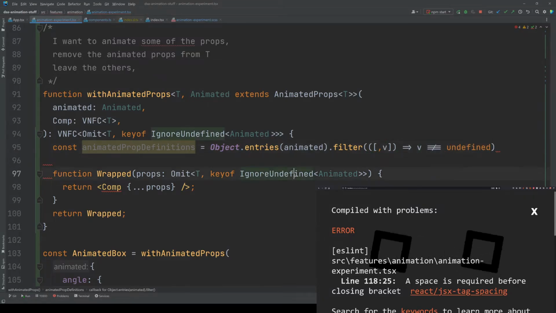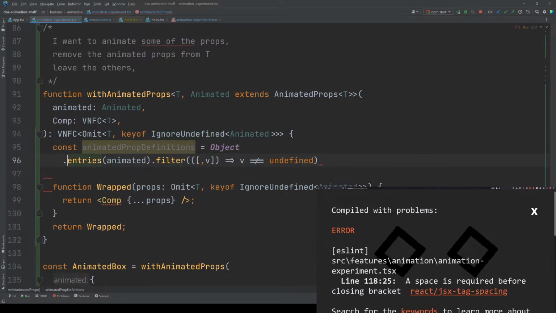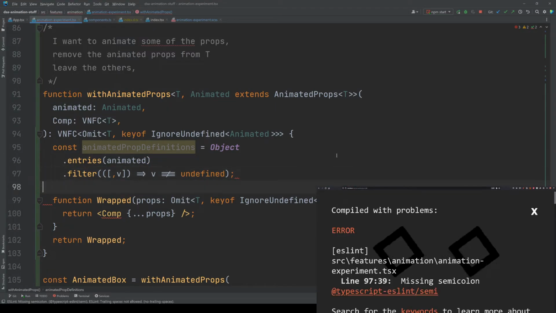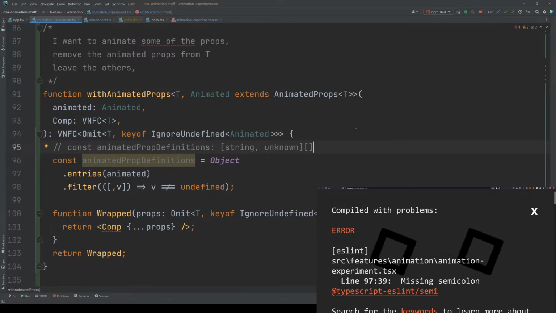If you remember, we are just excluding them out of a return type. We can't. We're allowed to put define undefines on the input, but we don't want them in our output. Now you can't see this, but TypeScript's doing a thing again. That is the typing it suggests: string unknown. I don't know why it does it. I find it very irritating, but the Object dot functions lose typing a lot. It really annoys me, and it's a pet peeve of mine. But it is the way it is.